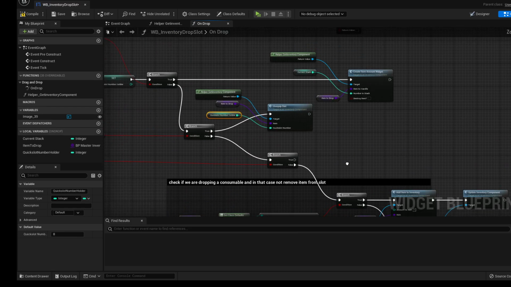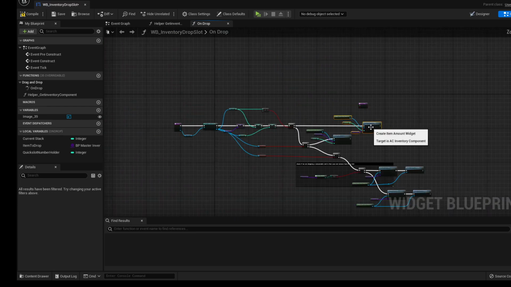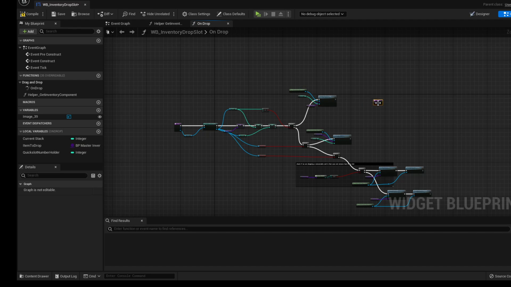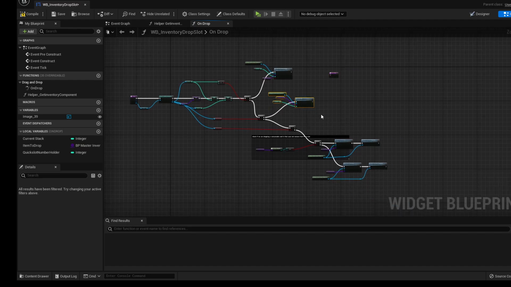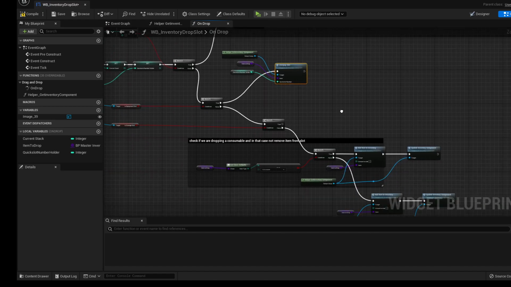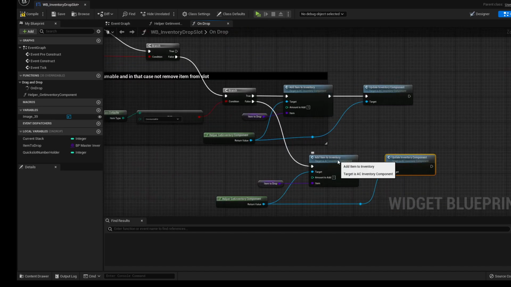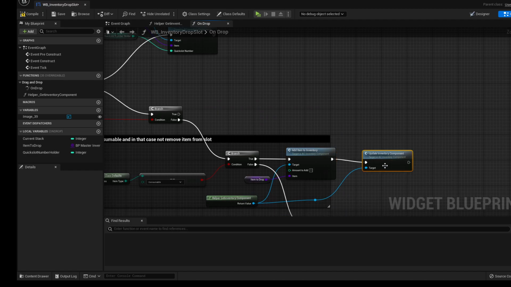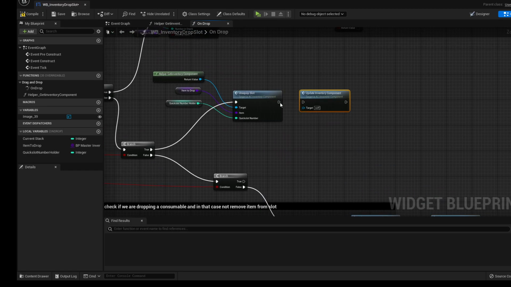And if it is, let me just move this up here as well. So if it is a consumable slot, we're gonna unequip the slot, but we're not gonna add the item to the inventory. In that case, we're just gonna update the inventory.